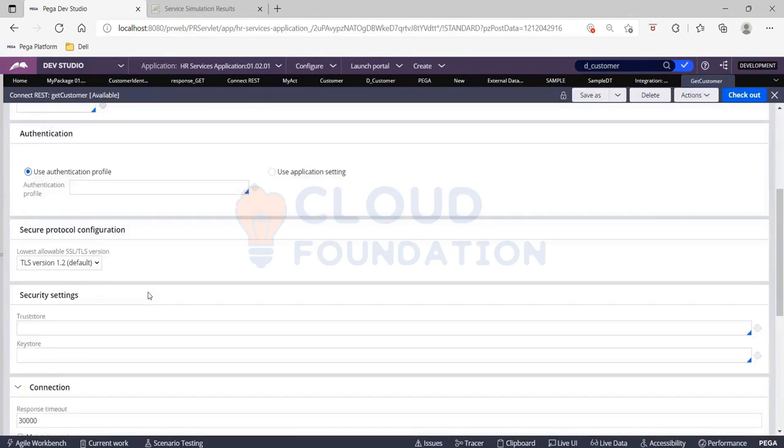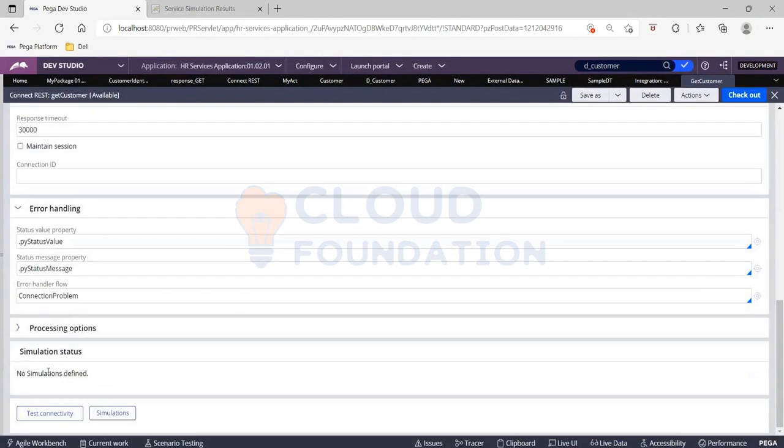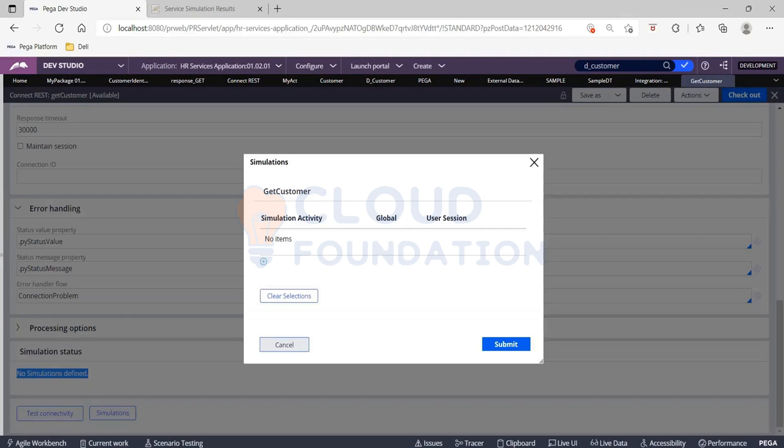You can see the simulations on the end. Currently, no simulations were defined. But if I would like to define a simulation, I click on this. Again, an activity is being used. I can use an activity to simulate the data that is coming to your connector.